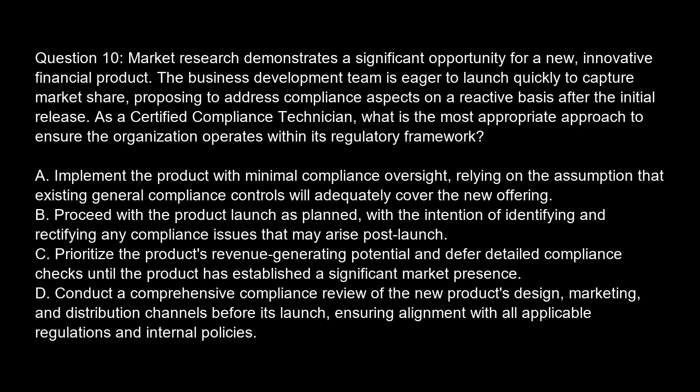Option A. Implement the product with minimal compliance oversight, relying on the assumption that existing general compliance controls will adequately cover the new offering. Option B. Proceed with the product launch as planned, with the intention of identifying and rectifying any compliance issues that may arise post-launch. Option C. Prioritize the product's revenue-generating potential and defer detailed compliance checks until the product has established a significant market presence. Option D. Conduct a comprehensive compliance review of the new product's design, marketing, and distribution channels before its launch, ensuring alignment with all applicable regulations and internal policies.